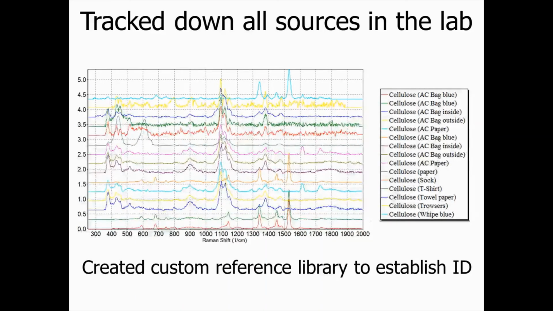So the next step that was taken was to collect all types of cellulose materials in the lab, take spectra of those, and compare them with the contaminant spectrum. On the slide, you can see the range of materials that were collected, including different clothing fibers, lab wipes, and fibers of autoclave bags. The graph shows spectra of all these materials, but as you can see, none of them has the extra peak at 1600 wave numbers. And also the overall matching ranks between the contaminant spectrum and these spectra are poor. So there was a hint that none of these is the actual contamination.